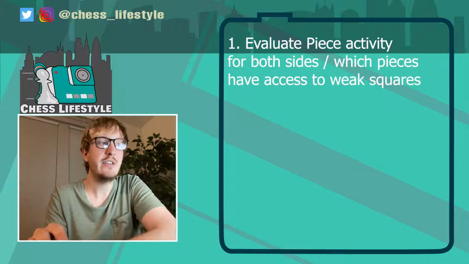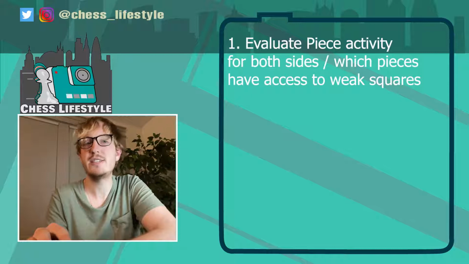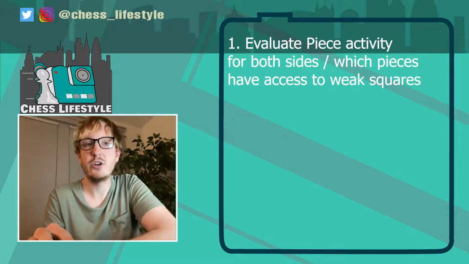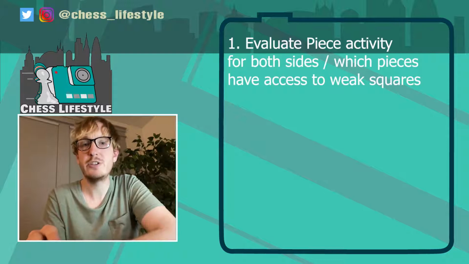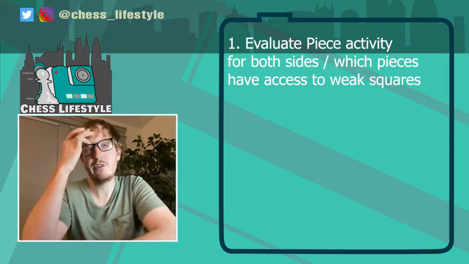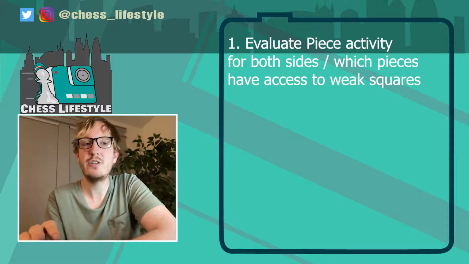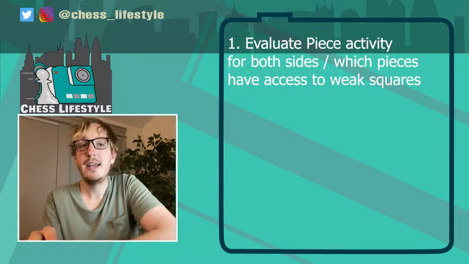evaluate the piece activity of all your minor pieces and whether your pieces can access weak squares. So let's say your opponent has weakened their kingside dark squares. An important question to ask yourself might be, which of your opponent's minor pieces can control dark squares? If all of your opponent's minor pieces are still on the board, then the answer will be two knights and the dark squared bishop, so 3. And it's the same for you.